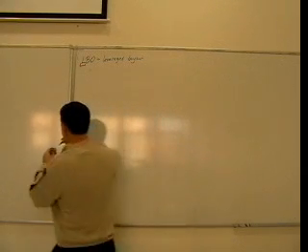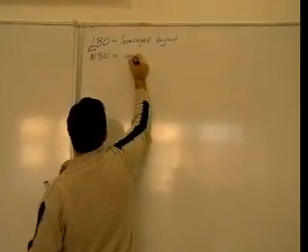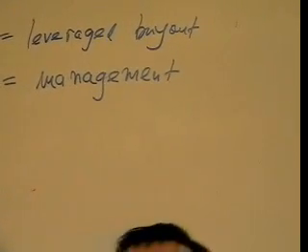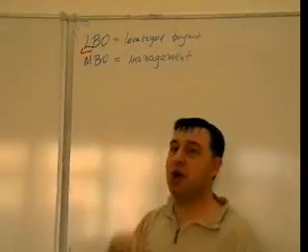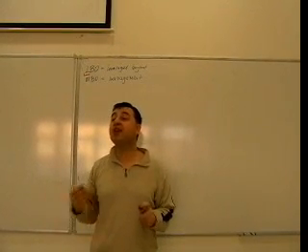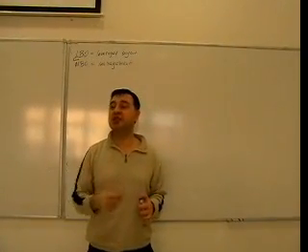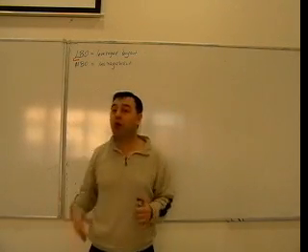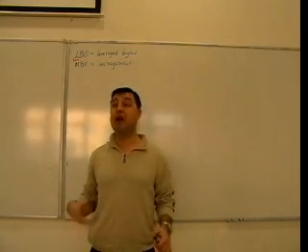Let me move on to the next concept, which is MBO. An MBO is a management buyout. A management buyout is an LBO, or a leveraged buyout, performed by the management of the company itself. So an MBO is an LBO by the insiders. So managers aren't happy with the company or aren't happy with the board, or they believe that the stock is undervalued. They go to an investment banker.